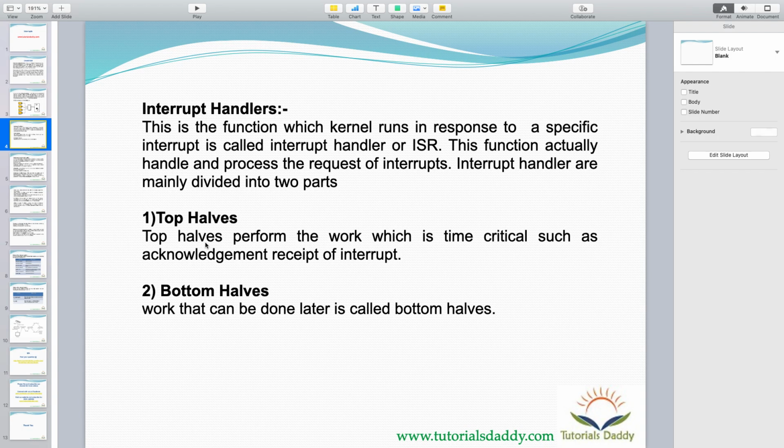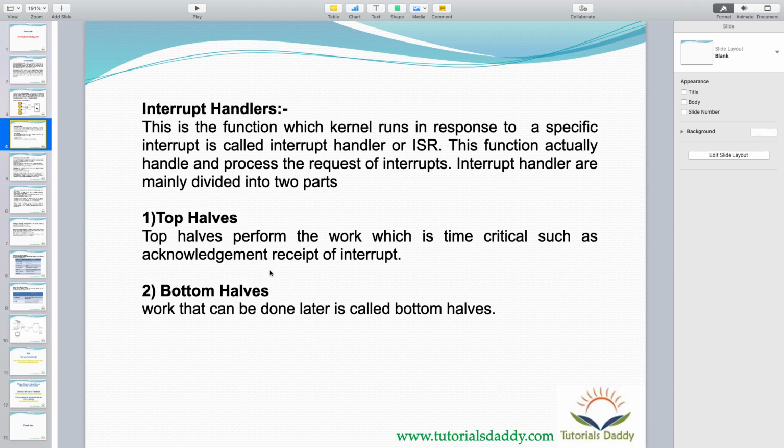Then comes the bottom half part. After receiving the packet and copying it into the local buffer, at a later point of time we can process those buffers as per the requirement of our system. This processing we can delay, because the buffer and packet are now with us, so we have the freedom to handle those buffers at a later point of time. Whenever our CPU is idle, or we don't have much priority work to do, at that time we will be scheduling our bottom halves.